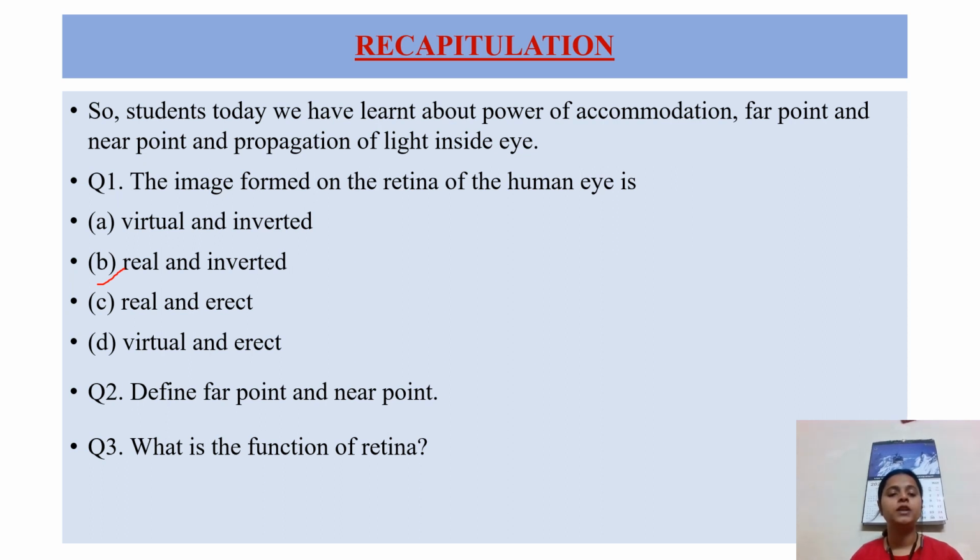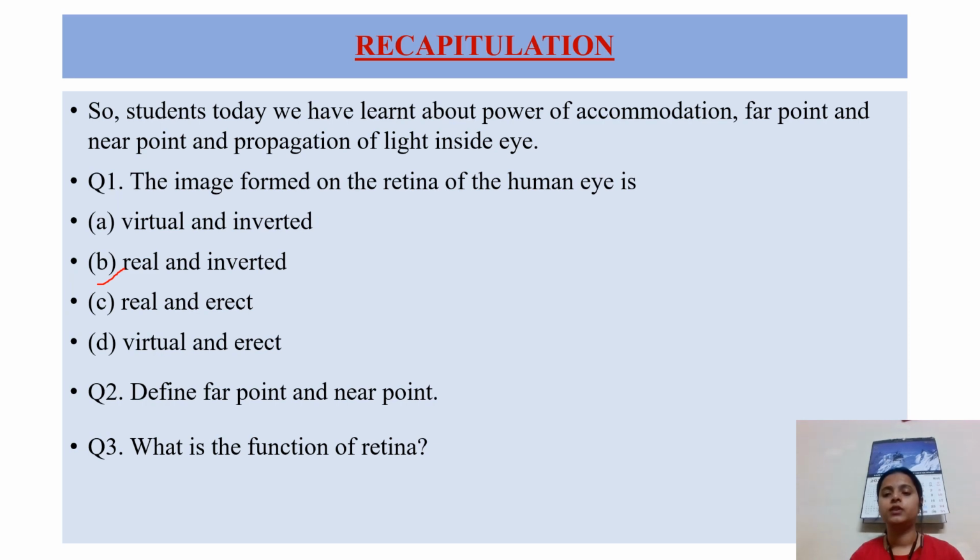The second question is: define far point and near point. You need to define the far point and near point in your own words, and you can write your answers in the chat box. I have already discussed far point and near point with you. The third question is: what is the function of retina? This question I have discussed many times, so I hope you all know the answer. You can write your answers in the chat box and I'll look into that. Yes, very good.